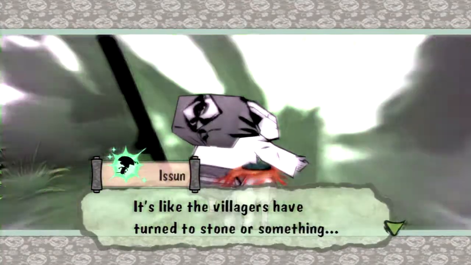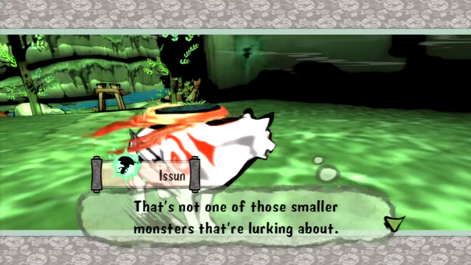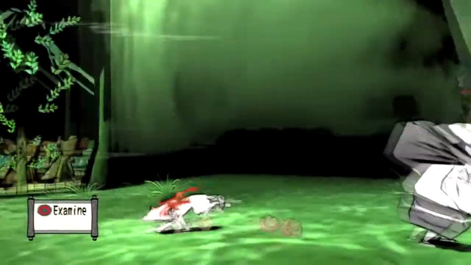There's a statue here, too. It's like the villagers have turned to stone or something. That's not one of those smaller monsters that's lurking about. A roar like that's gotta belong to something much bigger. Let's hurry up and find somebody with a pulse around here.